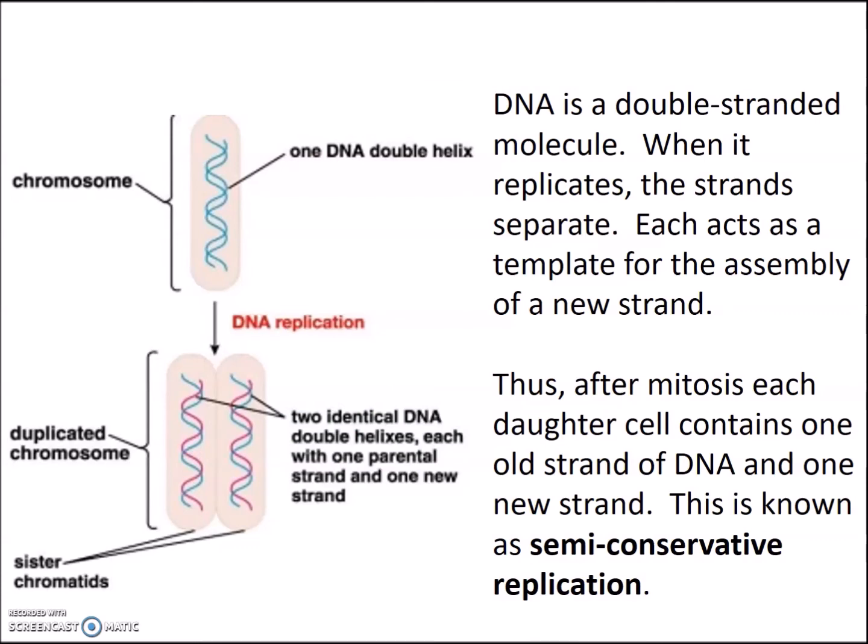But before we do that, when we talk about cell division in eukaryotic cells, please note the two daughter cells each receive one of the two strands of the parent cell's DNA. Remember, DNA is a double helix, and in this diagram, each strand of the double helix is color-coded blue if it came from the parent cell. Well, the two daughter cells each received one blue strand, and they make their own brand new, newly synthesized pink DNA, which is the new DNA read from the parent strand's template. This is called semi-conservative replication.